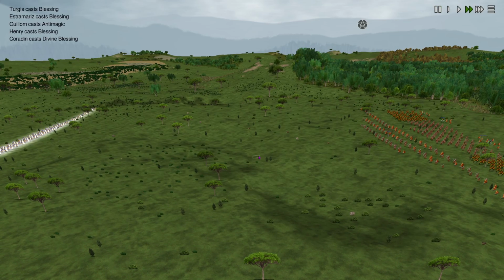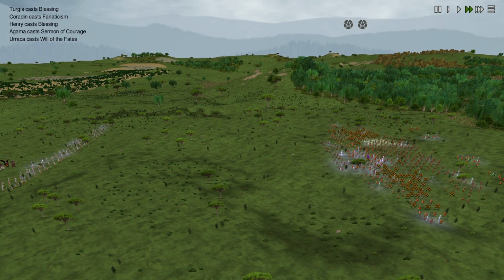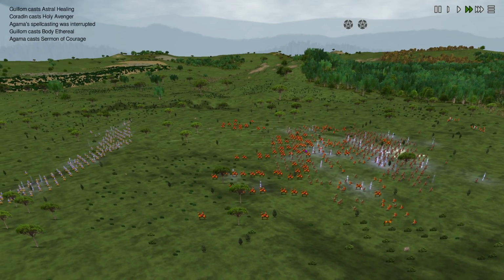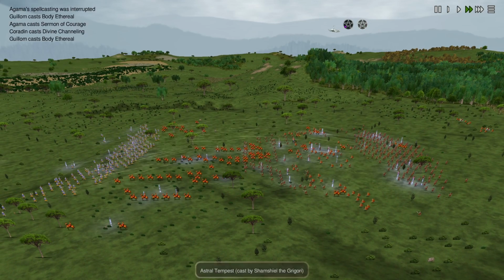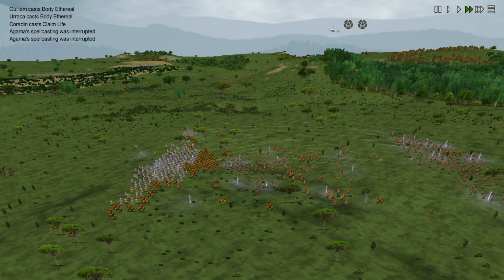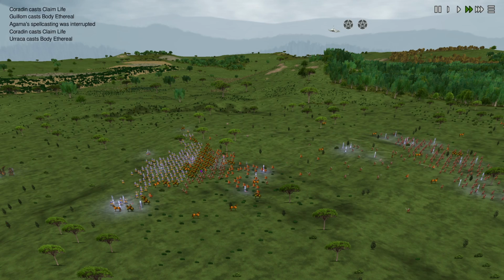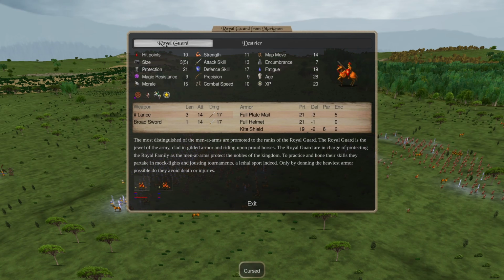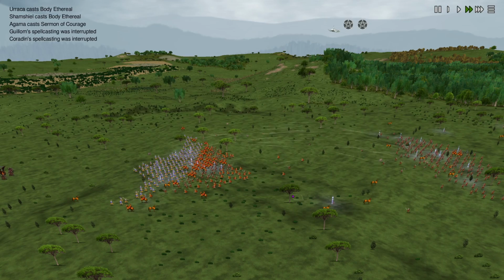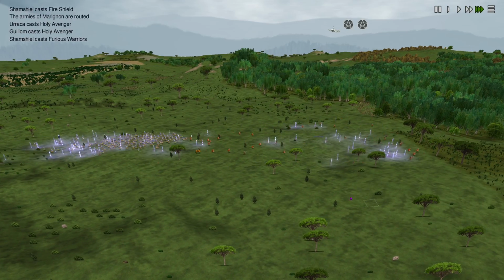So now all of our guys are resistant to magic much more than theirs are. We just cast Astral Tempest. So now they're all just taking 1 point of damage here and there, which is slaughtering them right now. Look at that. Look at all that little damage. We're getting hit here and there, but not as much. What are these guys? Oh, they're all cursed. Oh yeah, everybody on their team is cursed now. Let's see how this battle goes. Oh, that's quick. Oh yeah, that's real quick.